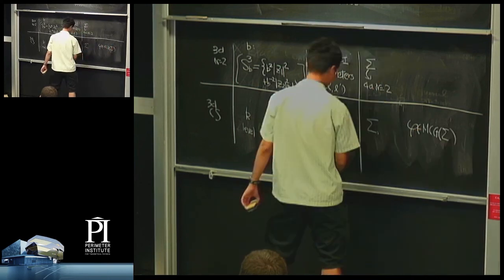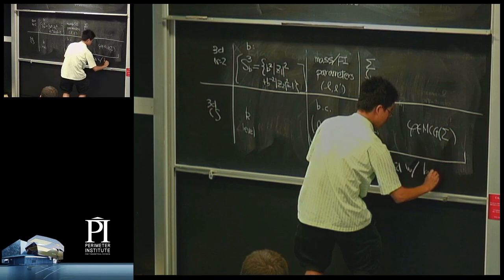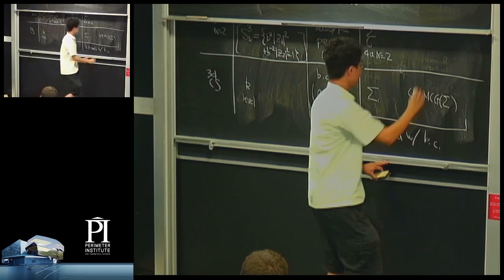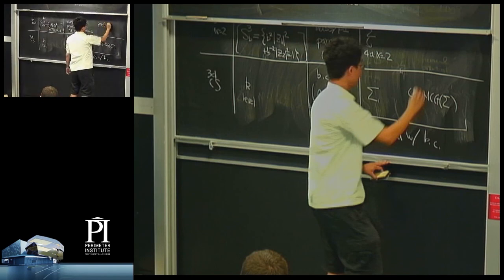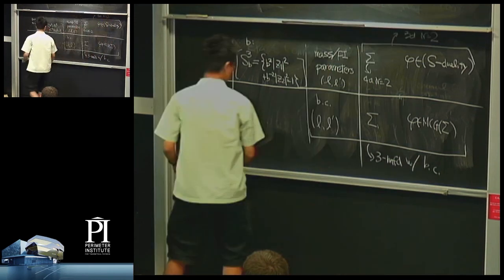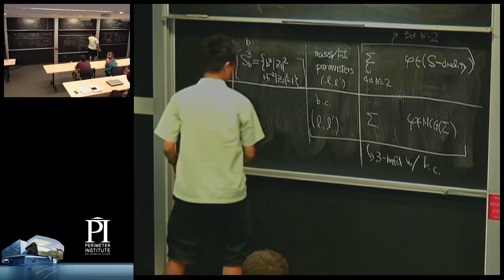Together with this information, I can construct 3-manifolds with boundary conditions. Remember that these L and L prime are the boundary conditions which we place there. And on this side, as I noted, this phi is an element of the S-duality group. Combining these ingredients, we define a 3D N=2 theory as a domain wall theory. So for example, these data are geometrical. They are the data defining the theory. These are the parameter identifications.